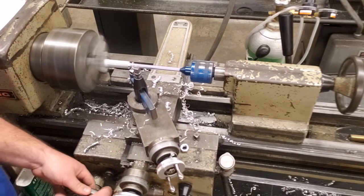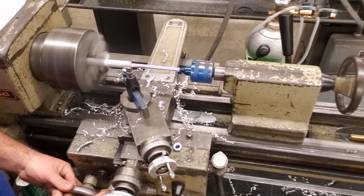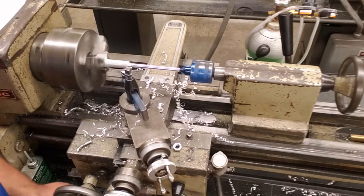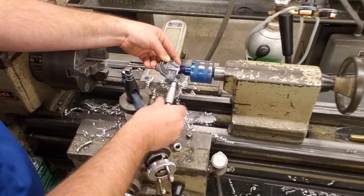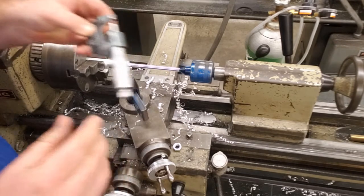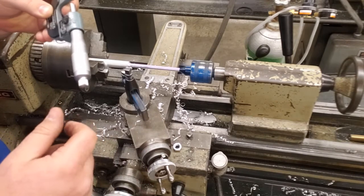So we're going to finish this pass, and I'm actually going to re-zero the tool when I get to that. So we're going to bring it into our inside corner, back out our cross feed, push our clutch down, grab our micrometer, come back to the end here, and take a reading. We should be around 380. And we are at 389. So we're still just a little bit over.